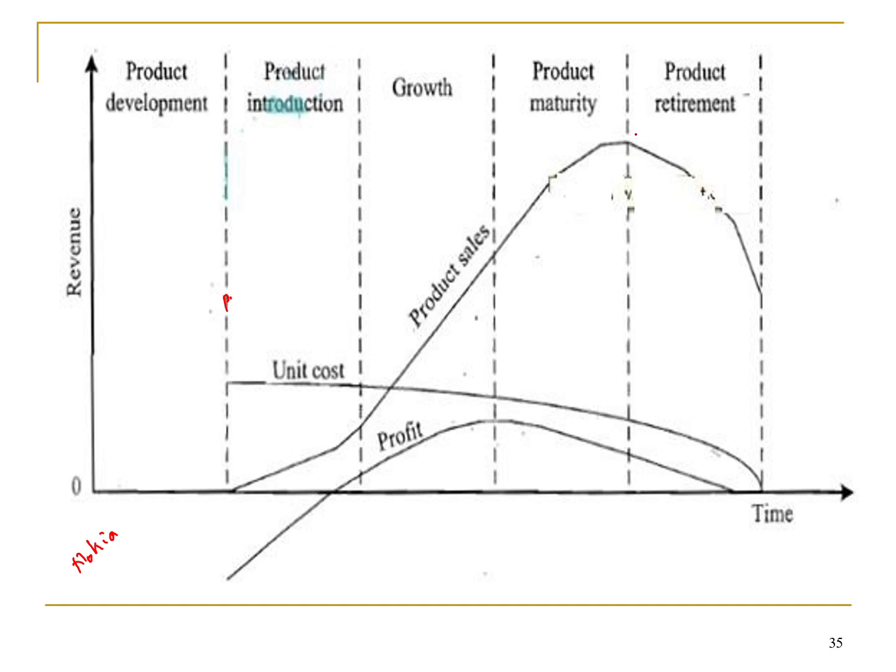So whenever you are launching a product to the market, you need to make sure that this time is as small as possible. The faster you develop a prototype and make it reach the market, the more profit you are going to gain, because once your product is launched, some other competitor is going to manufacture the same product and launch it to the market, and your product is going to grow, attain maturity and retire. So you need to make sure that your product is launched immediately to the market.